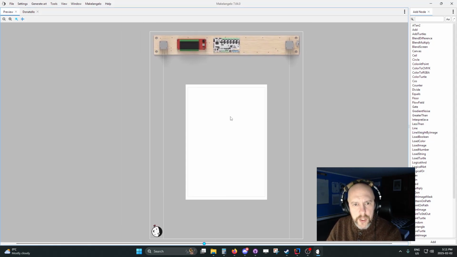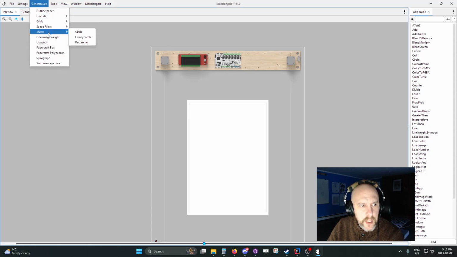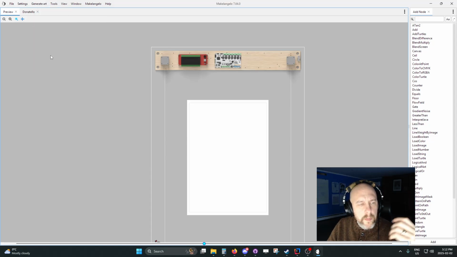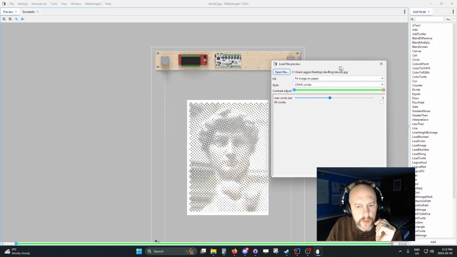This project began as an app to make art for a plotter. And a plotter is a robot that draws pictures. So this is a simulation of the robot with a piece of paper. And it has lots of ways in it of doing things like making mazes or filling a paper, all kinds of stuff in here. And I noticed after a while, after building enough pieces, that a lot of code started to repeat. For example, if I open a file here, this gives you a great preview.